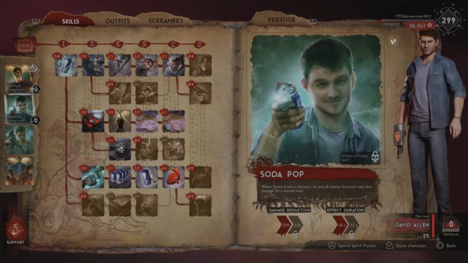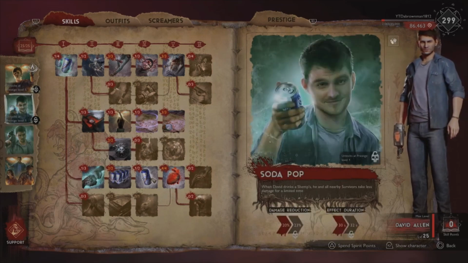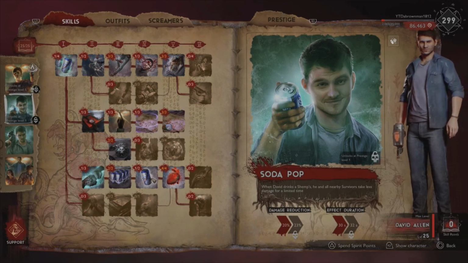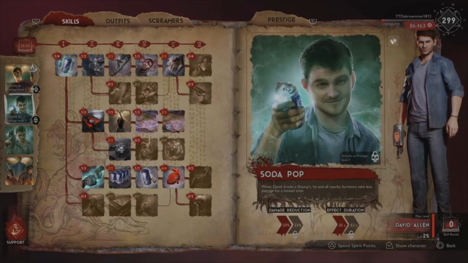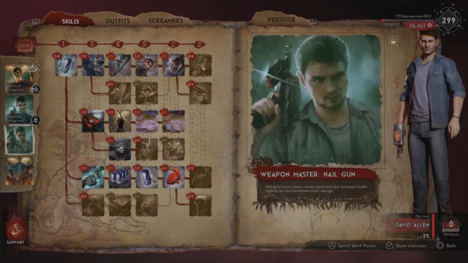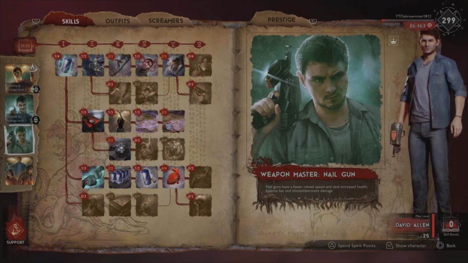Then we have here Soda Pop. This is what makes them really good. Even though Weapon Master Nail Gun is not that good because you get a debuff and it's a nail gun, Soda Pop is what pushes him over the edge. It used to be a 30% damage reduction for 30 seconds. Now it's only a 20% damage reduction. So 30% before negated most heavy damage perks. And this damage reduction goes with any perks. So if you have Tougher Than Hell, the 10%, you add 20%. If someone is playing an Army of Darkness Ash and they drink their potion, they get a 30% damage reduction. They get an additional 20%.